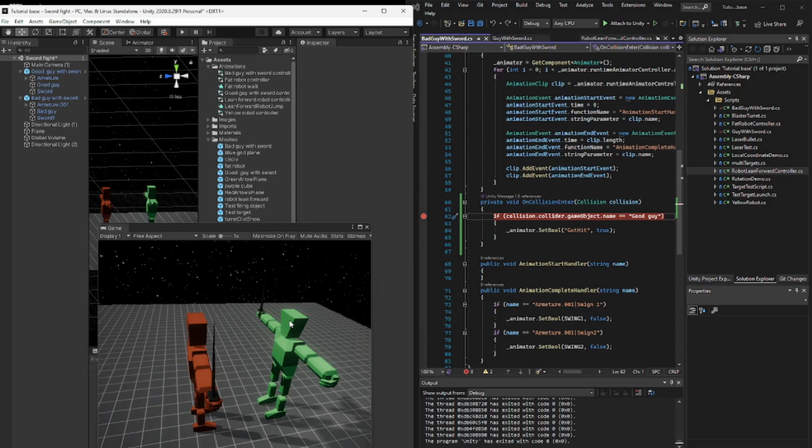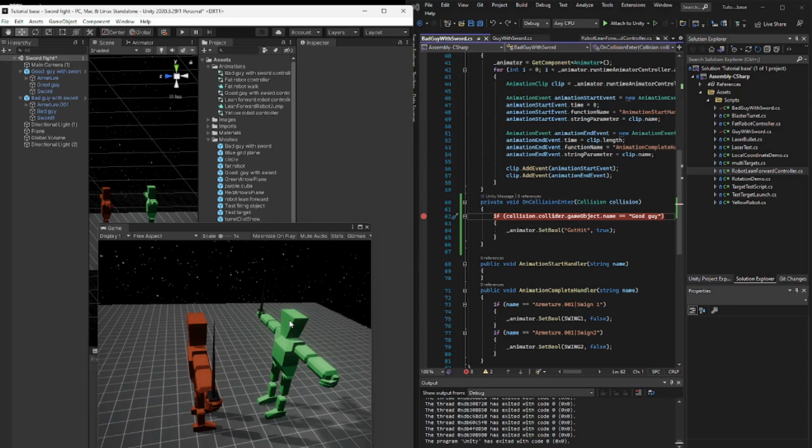And once I have that game object, I can call any of that game object's functions, and I know the function I want to do. So I'm going to put in some code to find the good guy and call a function to have him run that hit animation if it hits his body.